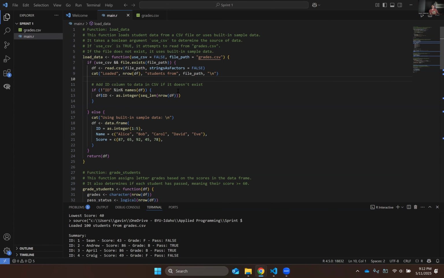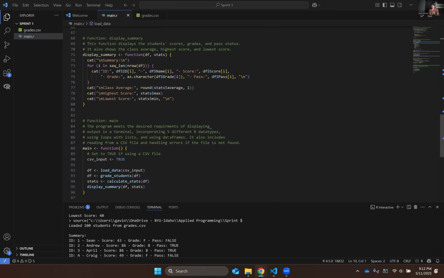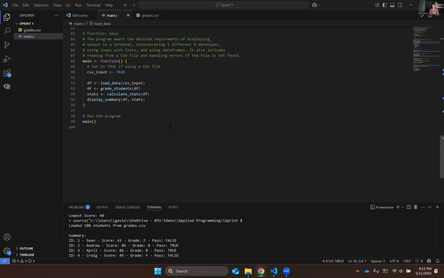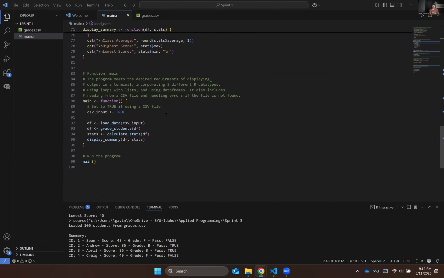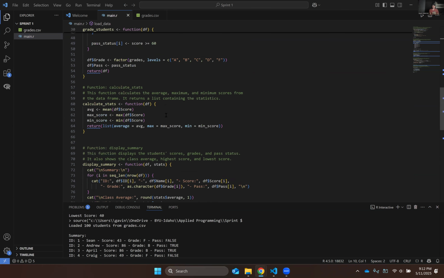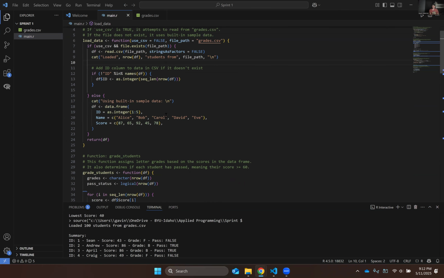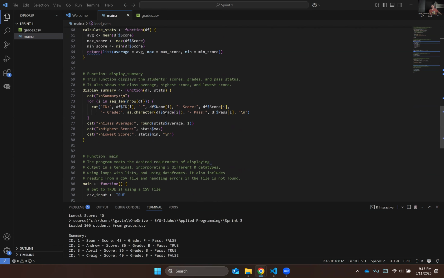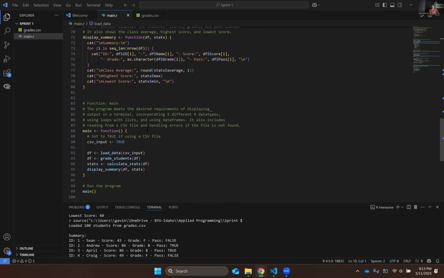Okay. So this is my R program. I spent the last 2 weeks going over and learning how to use R and made this short little program. It's nothing crazy special, but it displays a lot of the basic things that I learned about R over the last 2 weeks. So basically, we have our main function.